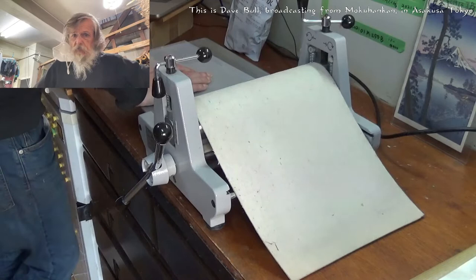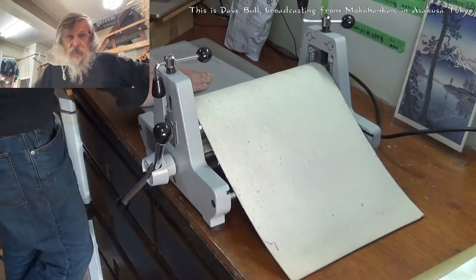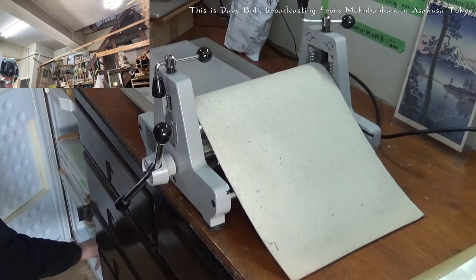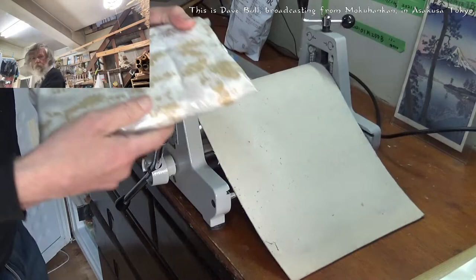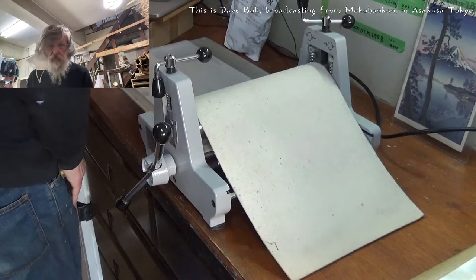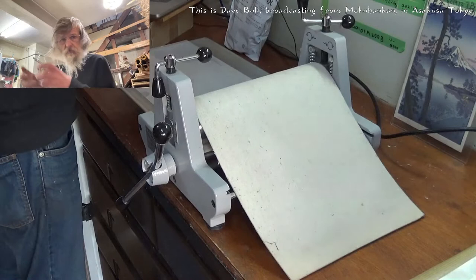Okay, it's 9:15. Did we get this right or did we get this right? The pulp we made yesterday is now in the... Here it is. Frozen solid. Because that stuff now is delicate and fragile. You can't mix it too much, you can't bash it too much, and in water it will lose its strength. I'm learning about the science of this.